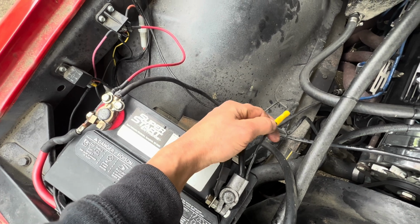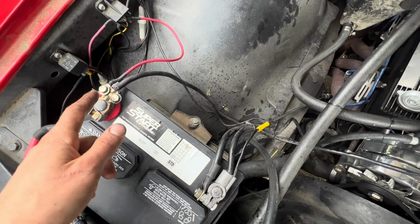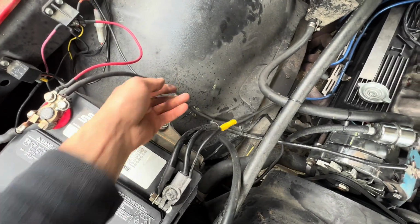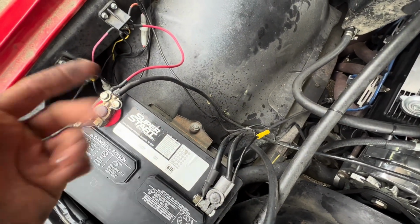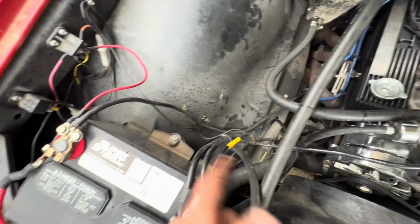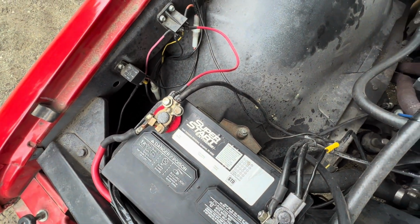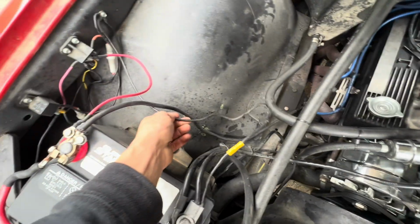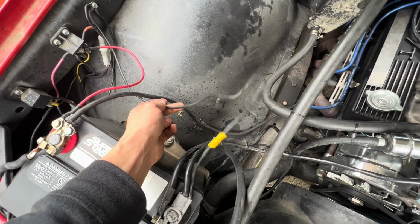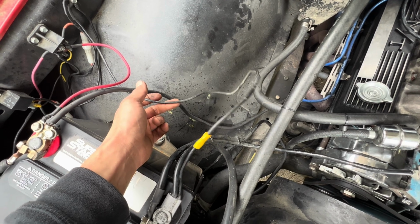I was thinking of getting rid of this body ground, but I think what I'm going to do is find a better way to run it, so that there's not an extra wire here. If I run it around the backside of the battery, it'll just look nicer. And I don't even have to necessarily ground it there. I could ground it anywhere else on the body. So I think that's my next thing. I'm not going to get rid of it. I'll keep it body ground, just because it's reliable. It helps things be good.